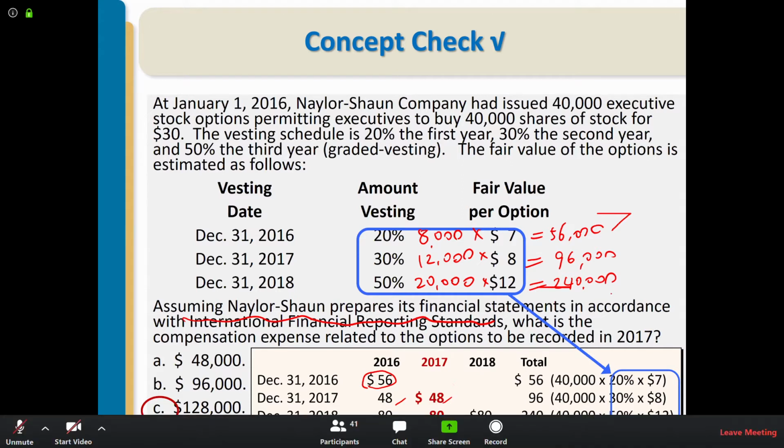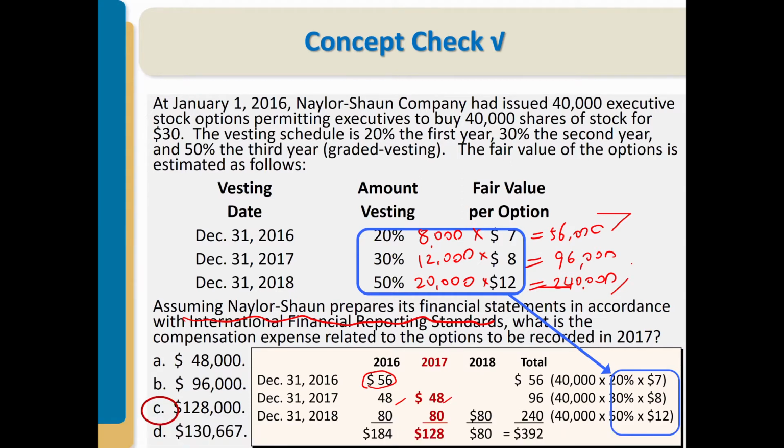And for this 240,000, it will be vested in 3 years. That's why you divide by 3. That's how we get 80, 80, 80. So that's why in 2007, you add together, that's going to be 128. Any question? So how to know the number of vesting? Explain this vesting part again. How to get those numbers?